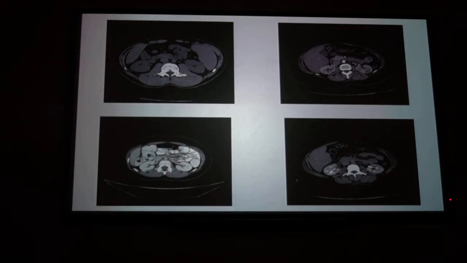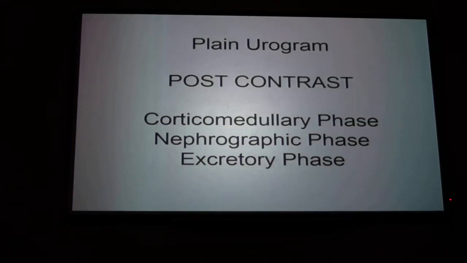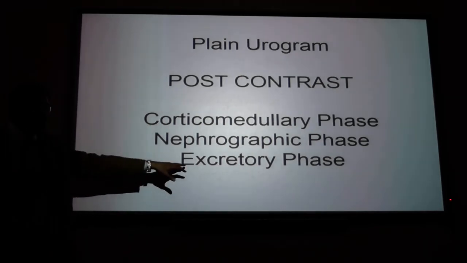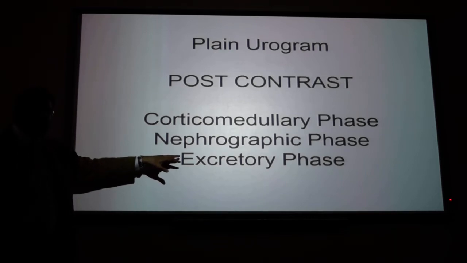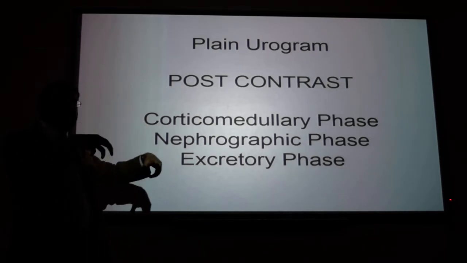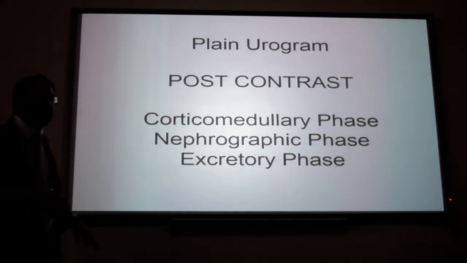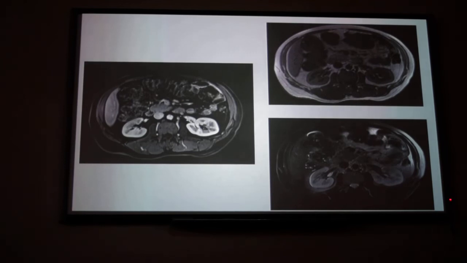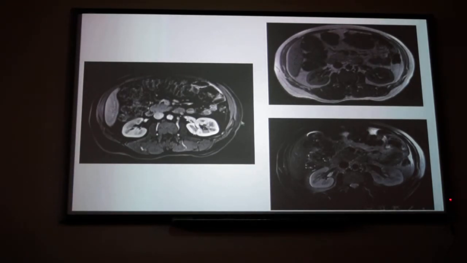So these are all different timings. The kidney is scanned at different timings depending on what we need. It depends what we are looking for. Some tumors would take up contrast in the early phase. If we are looking for the excretory function of the kidney, then we do an excretory phase to look at the ureters and the urinary bladder. Now let's see some examples. The same information you would also get with MR. This is CT, this is MR. So same, it's just the timing of the contrast.